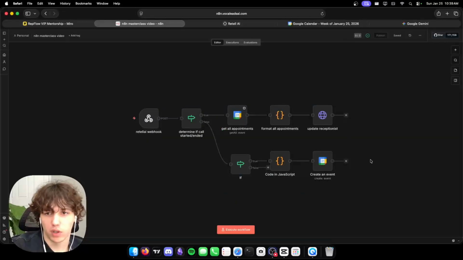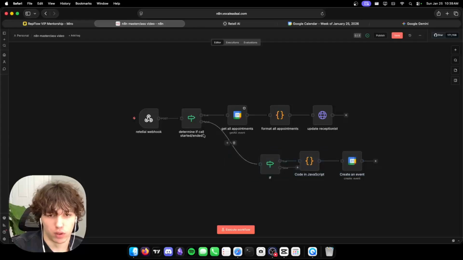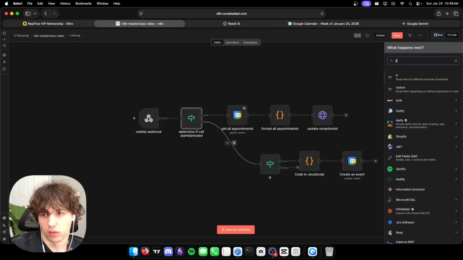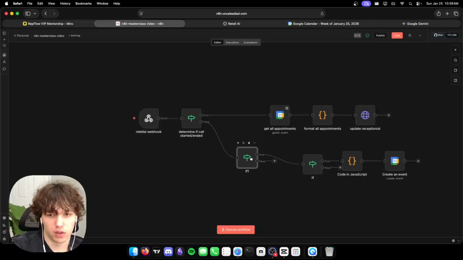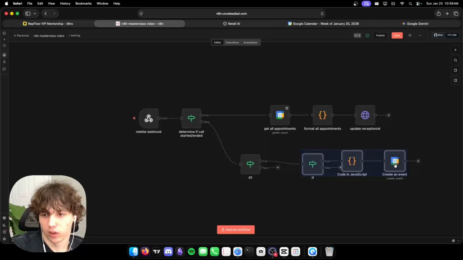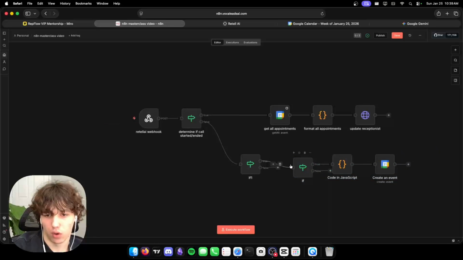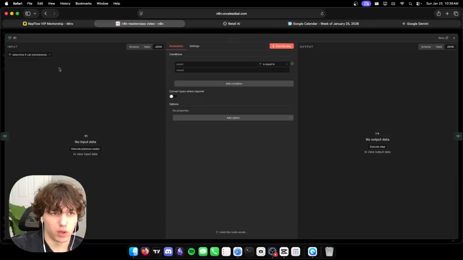Okay. And before we can do a production test URL, we actually have to add one more if node right here. The way that Retell AI works, there's three basic payloads that come to your webhook: the call started, call ended, and the call analyzed. Here we're just going to filter out the call ended because it pretty much has the same value as call analyzed, but call analyzed is usually more accurate.